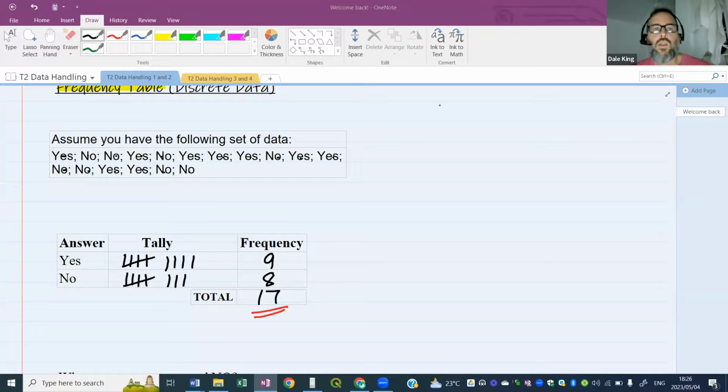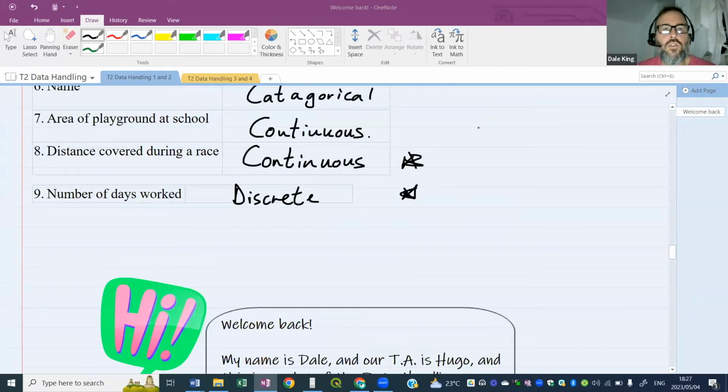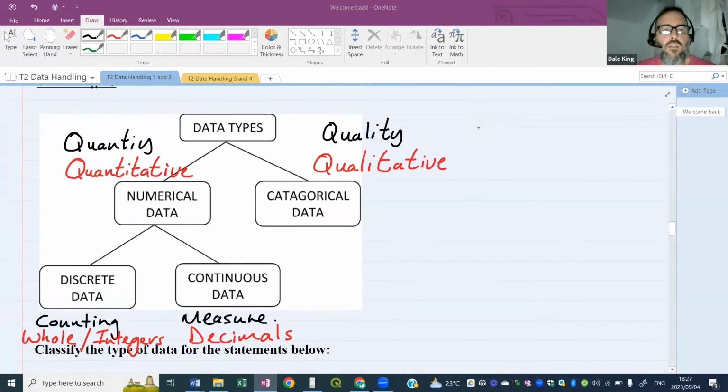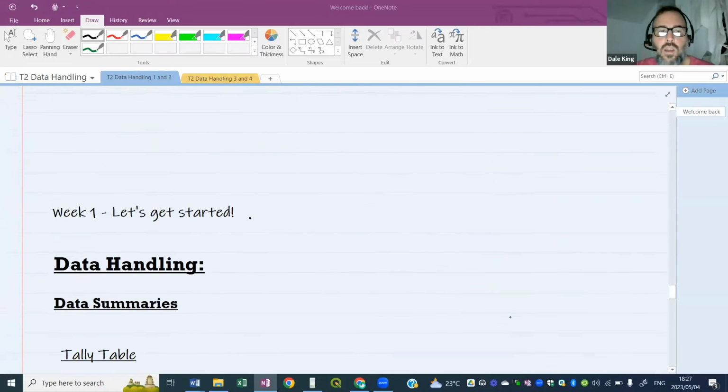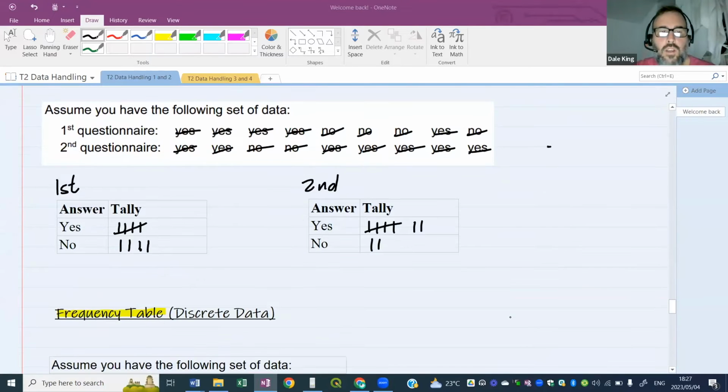So we looked at discrete and continuous data on Tuesday. If you want to have a look at the video, you can check Watobe's YouTube channel, but we had a diagram like this and we were explaining it. Basically, discrete data is when you count with whole numbers, and continuous data is when you measure and you get decimals. So a numerical value can either be discrete or continuous. Discrete is counting with whole numbers, and continuous is measuring with decimals. But go have a look at Watobe's YouTube channel if you want to get more information about it.